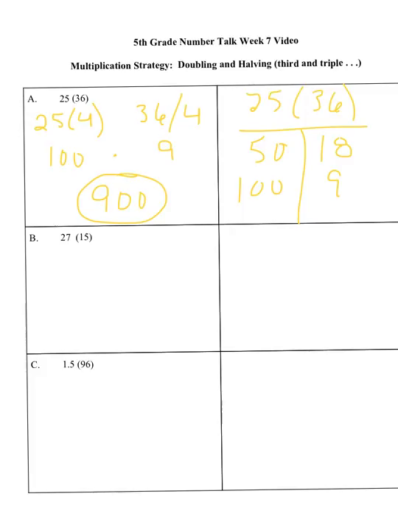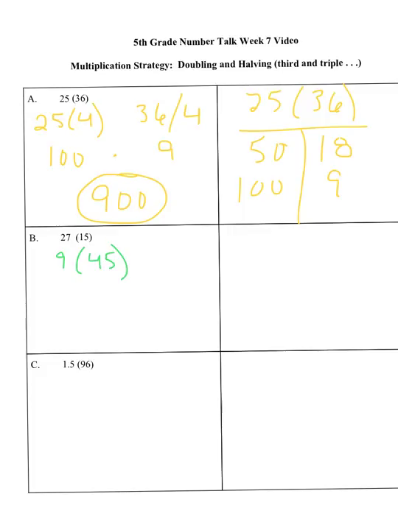Now we get to 27 and 15. What's nice is maybe we recognize that we can use triples and thirds. So what's a third of 27? That's 9. But 15 tripled would be 45. What's a third of 9? Or we could take it down to 3. Or we could say, wait a second. If I said, what's 9 times 45? Do I need to go any further?